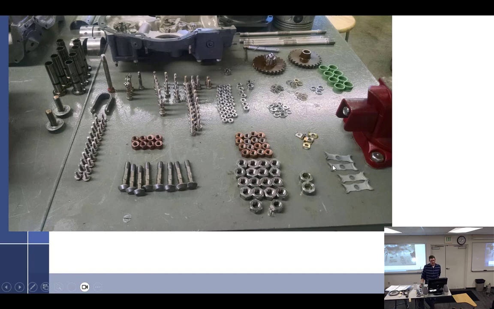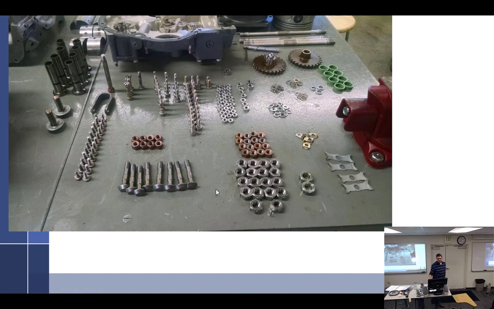Because when you get near the end, if something's not in the right spot, you have to know it. So start at the beginning and put everything in the right spot to begin with. Look at the parts catalog. What size bolt goes there? If you don't have the right one, go get the right bolt, because eventually it's going to catch up to you.